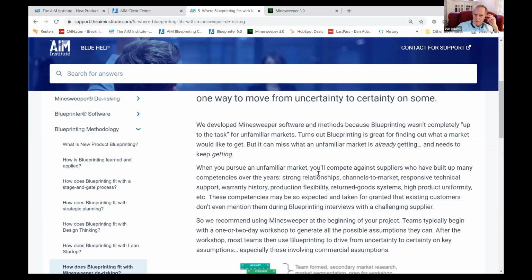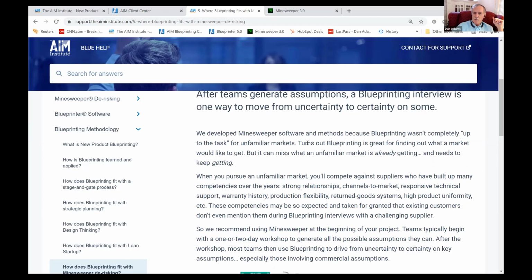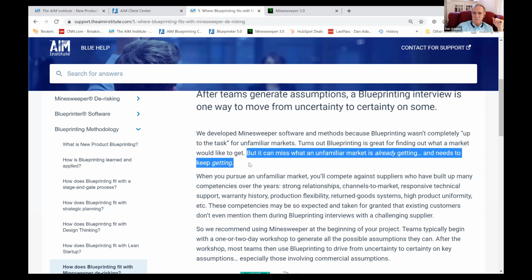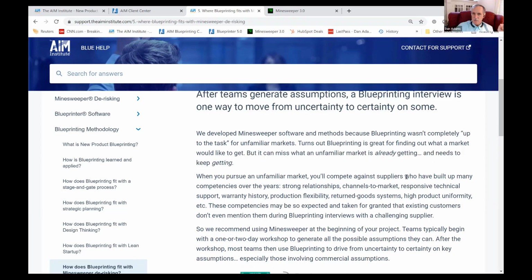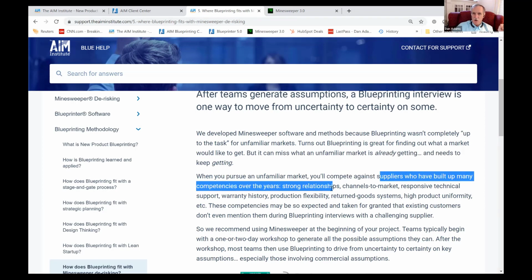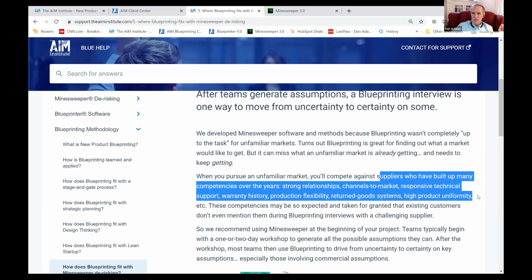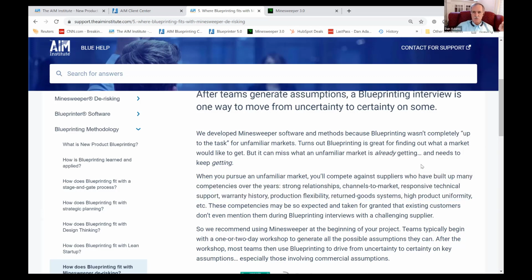There's also a little bit in here you could read on your own. What we found was blueprinting wasn't completely up to the task for unfamiliar markets. Blueprinting is great for finding out what a market would like to get, but sometimes it misses what an unfamiliar market is already getting. And when you're going up against suppliers who have all these competencies built up over the years, it's really wise to get all of your assumptions out there, because you may focus on how customers use your product, but miss how they acquire it, how they learn about it, how they dispose of it.